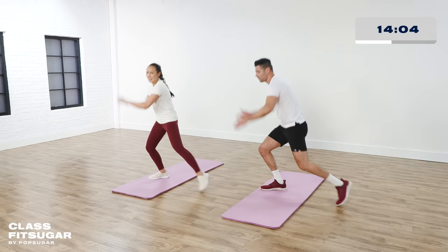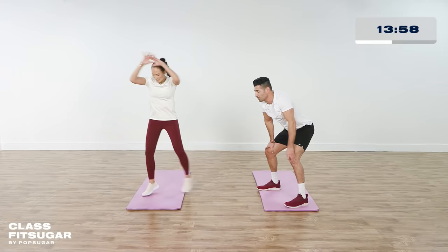If I'm in your living room with you right here, I'm telling you, you've got this. This is where you change. This is where you get better. This is where you get stronger. Come on, push just a little bit more.